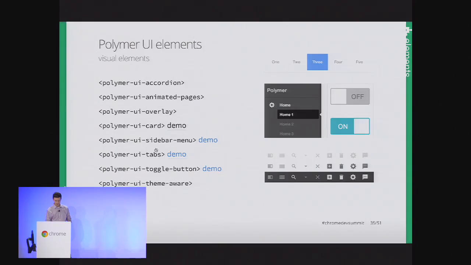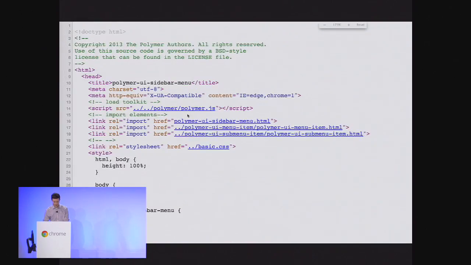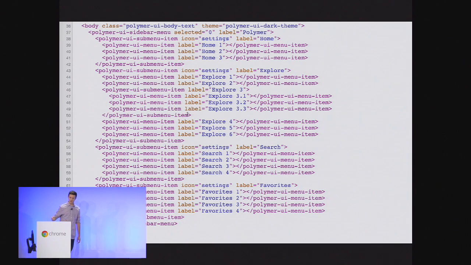It's pretty nice. We have a sidebar menu item. So you just drop this markup on your page, and you get a usual sort of site navigation with a little thing that follows you, and it's got animations. It's all 60 FPS. But the really cool thing about this is it's just a bunch of markup, right? So I'm not writing any code to actually reuse this element. I'm just declaring a Polymer UI side menu on my page.